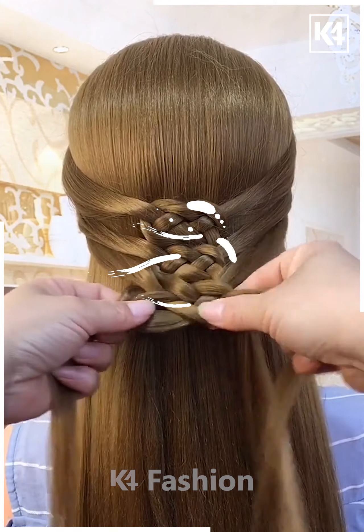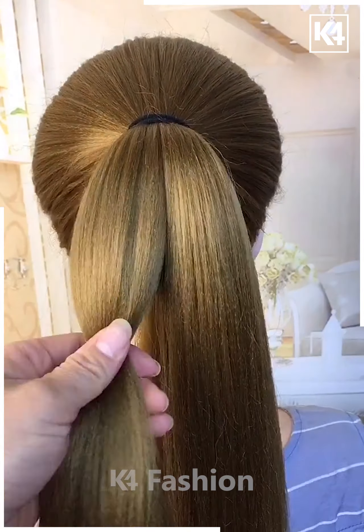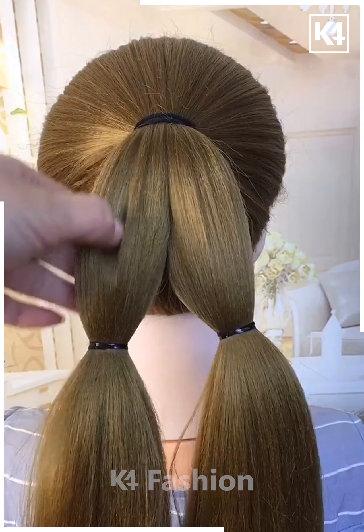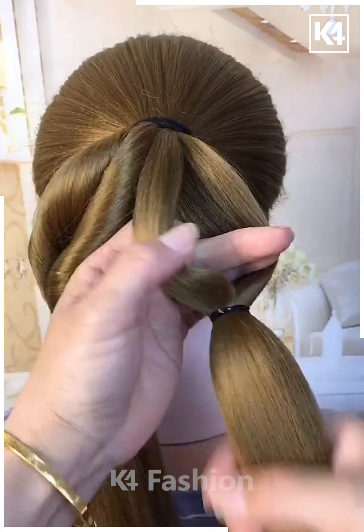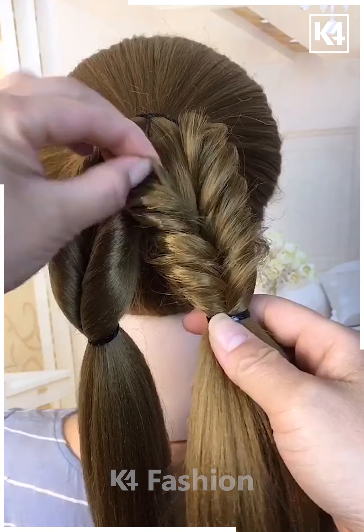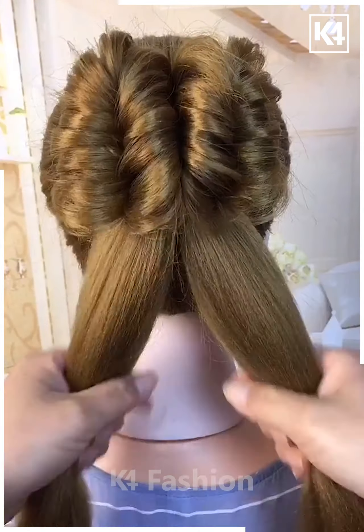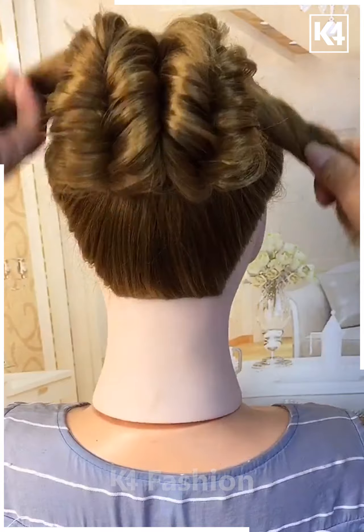If you want, you can decorate with a lovely hairpin or leave your remaining hair as such. Make a ponytail, split it into 2 equal parts, and tie with a rubber band. Take the top part, create a loop, and drop the tail into it. Do the same for the right tail. Then pinch out the hair on the twisted band to boost the design. Then scrunch the tails to the top making the bun secure with the rubber band. Split the tail into 2, twist it, and make it go around the bun, completely hiding it.